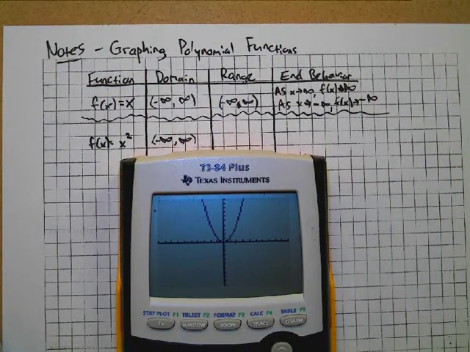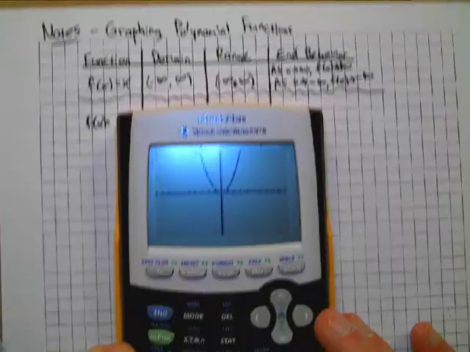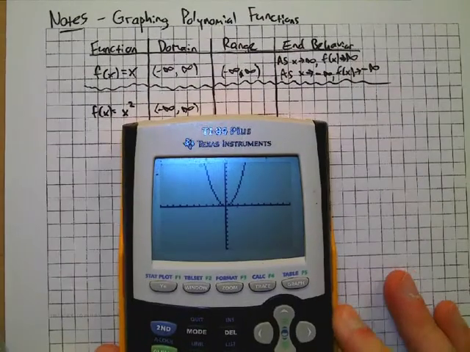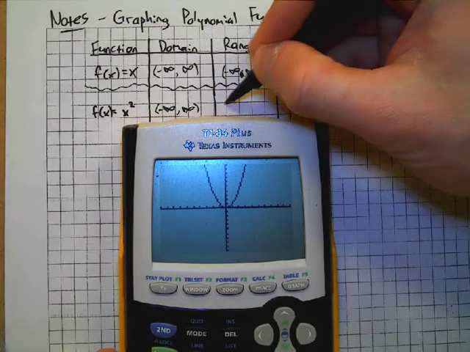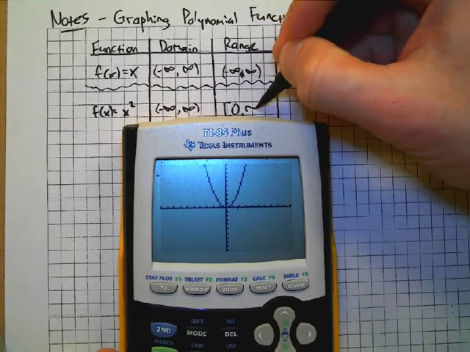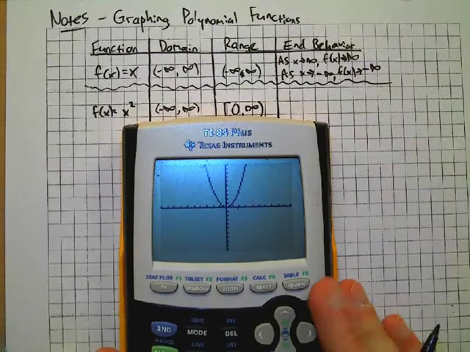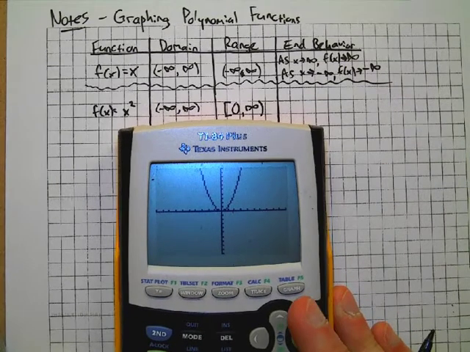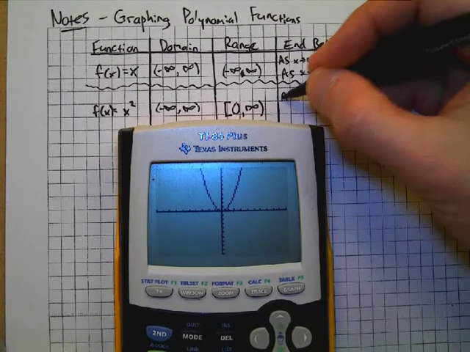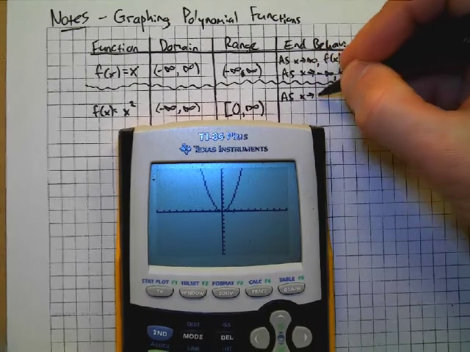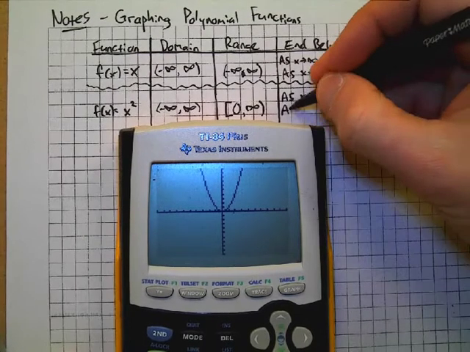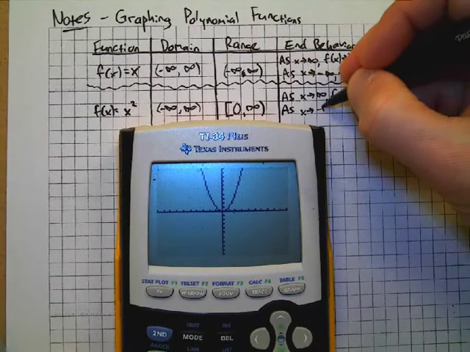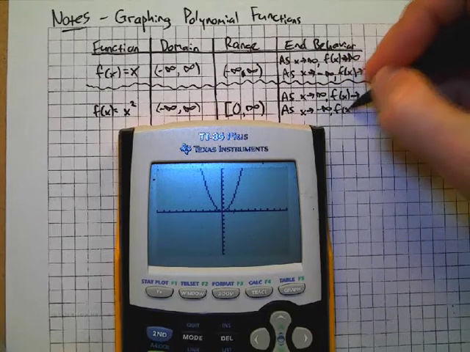Let's see here. Jacob, well, you're the only Jacob here today. What's the range? 0 to infinity. Yeah, great job. Very good. Different than x, right? 0, including the 0, to infinity, like that. So make sure you put that square bracket for the 0 to abbreviate there. All right. And then we'll do our end behavior: as x goes to infinity, f of x goes to something, and as x goes to negative infinity, f of x will go to something as well.